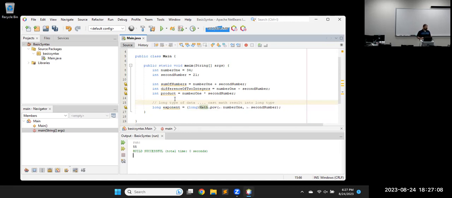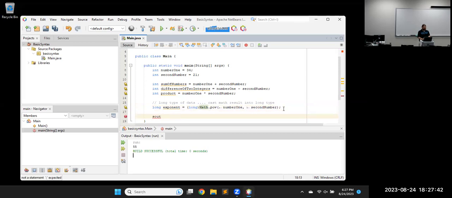Strings are an exception. Strings are kind of built in because they expect the programmers are going to need strings. So strings are easier, but any other type, we just put it in parentheses right beforehand. So this gives us a double. We'll turn it into a long because we know we have integers here. I just went from the calculator to check. 10 to the 32nd power is bigger than 2 to the 31st power. So it's too big to fit in an integer. We have to pay attention to things like that.